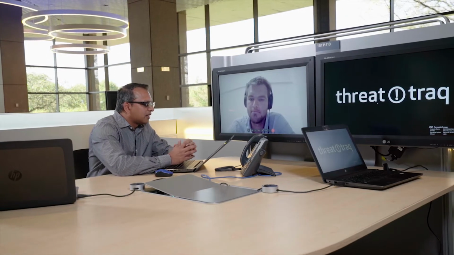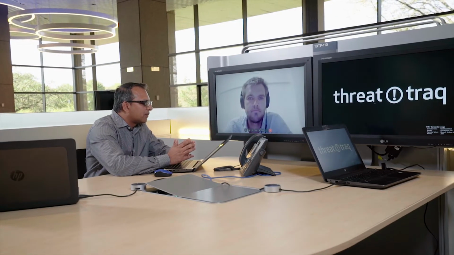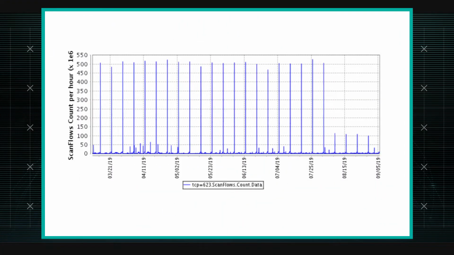I would talk about some graphs from our common backbone internet data, how we are seeing the activity on this specific port, and how we can correlate it with USBAnywhere. Okay, this is the graph. Last week we looked back at the last 90 days, at the scanning flows happening on this specific port. As you can see, there are spikes at regular intervals, around every 5 to 6 days there was a big spike, then coming down. But at the time they published, there's not much activity compared to the last 60 days or so.